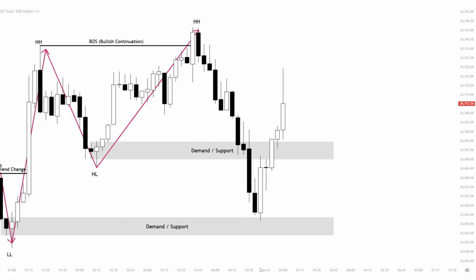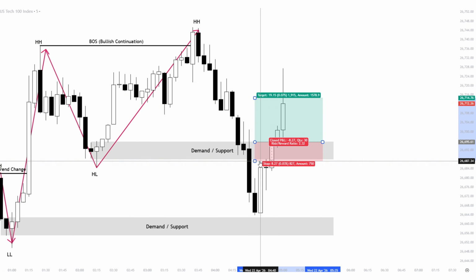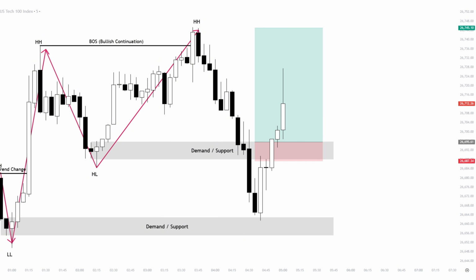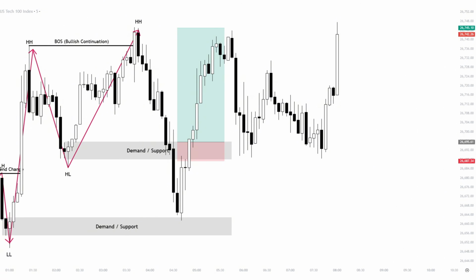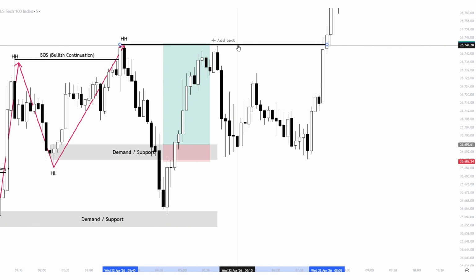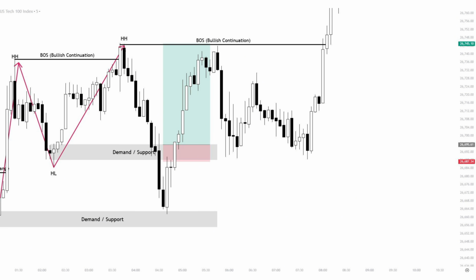But what actually happens is that it drops into the first demand and actually respects that demand, bouncing to the upside. So the traders that entered buy setups on the second demand lost the setup because they ignored we had a valid demand below. And if we look at the continuation, basically what happened after that, the uptrend continued since it broke above the last high. So you might have been right about the direction of the market, but you still ended with a loss setup because you ignored a higher priority entry structure, being the demand from below.